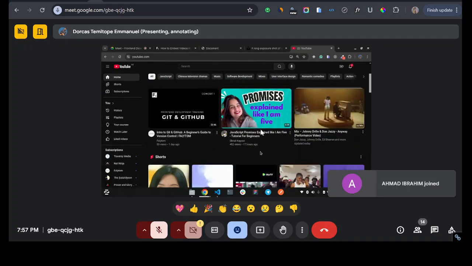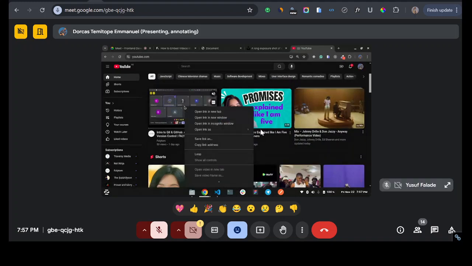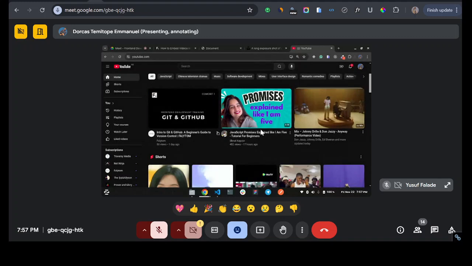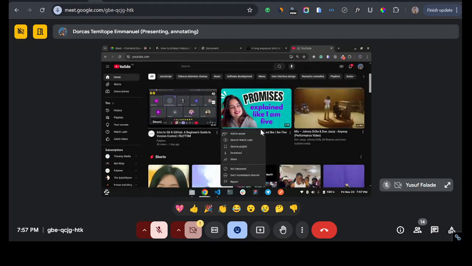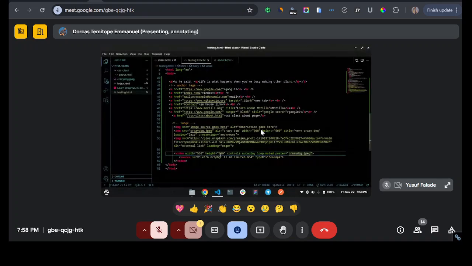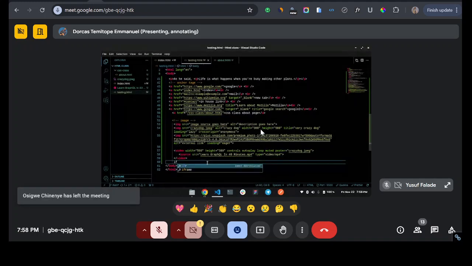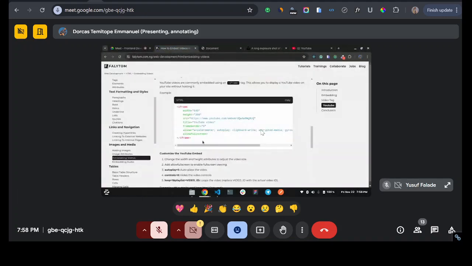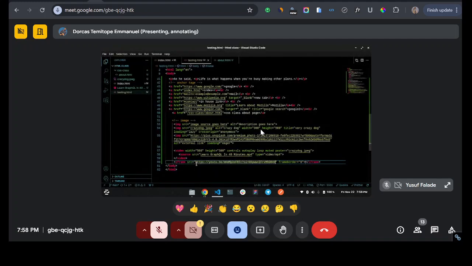So let's use our video here and let's see. There should be a way we get this. Let me see, share. Exactly. So we get the copy code, the link, from here. Now we said we embed them by using an iframe tag. So we start with an iframe. It has an opening and closing tag, but nothing is inside. Everything is done in the opening tag. So those are the attributes, right? So we have the src by dropping our link here.